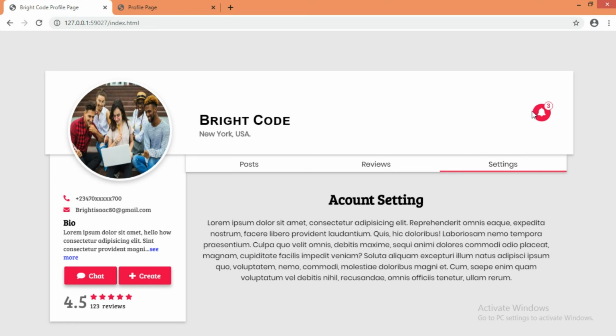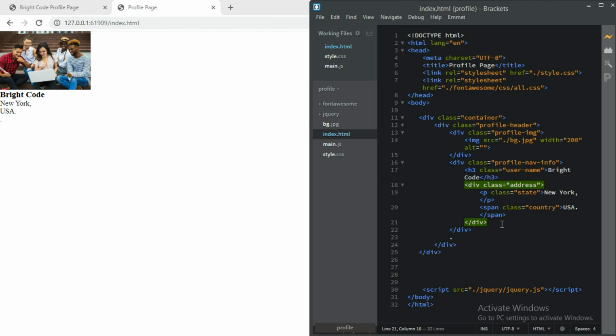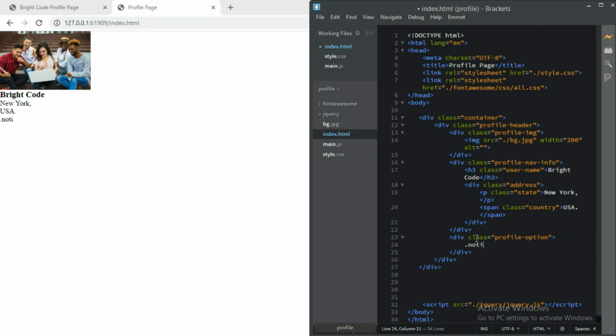This is what we are going to do next. Okay, that should be profile option, then notification, and i dot far dot bell.